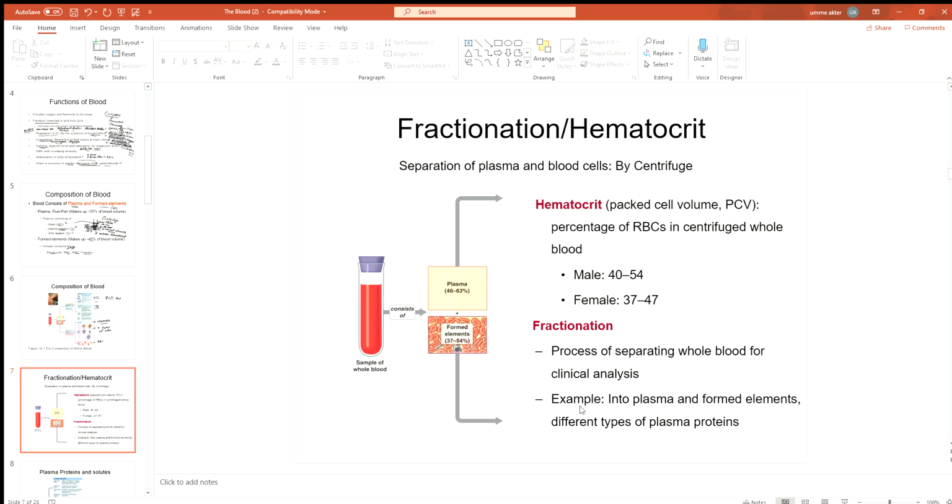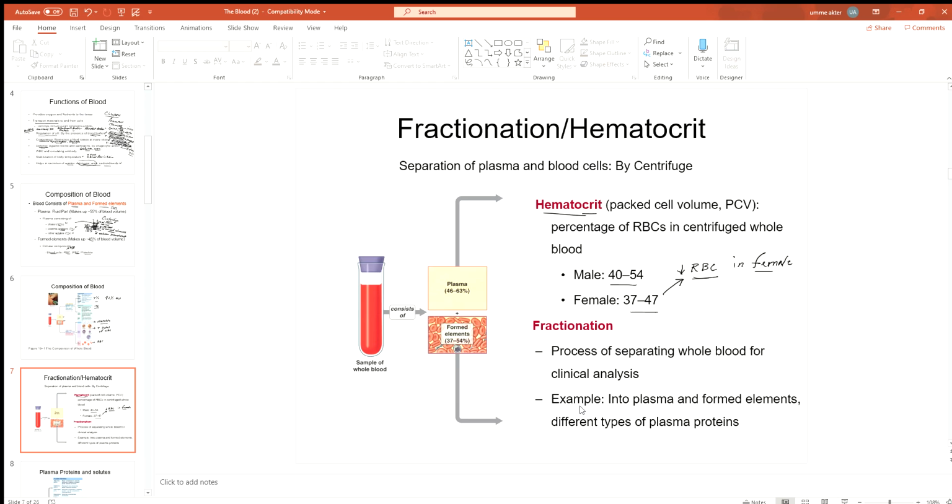The hematocrit value is more in male than the female. Why? Because the red blood cell count is less in female. So if you count the red blood cells in the same volume of blood, the red blood cell count will be lower in female blood. And we know that more than 99% of hematocrit is given by the red blood cells. Therefore, the hematocrit value is less in female than the male.